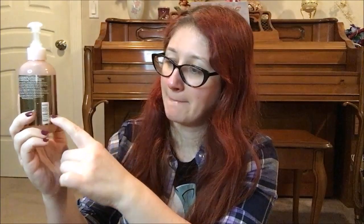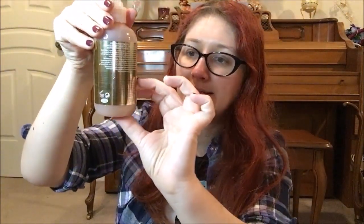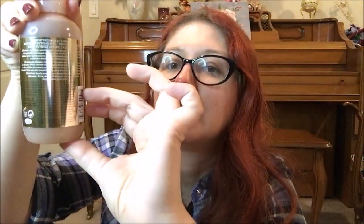The Bliss Rose Gold Rescue gentle foaming cleanser has seen a lot of use — it's now down to here, which is crazy. We were up to about here at the last update and now we're at here, so that's about two nails' worth of difference in a month. If I can keep up that pace I'll have this polished off in no time, and that's without even using it every single day because I was using the Murad one quite a bit with breakouts.